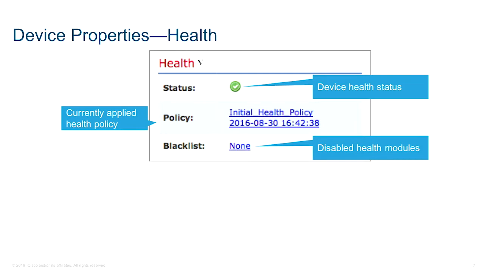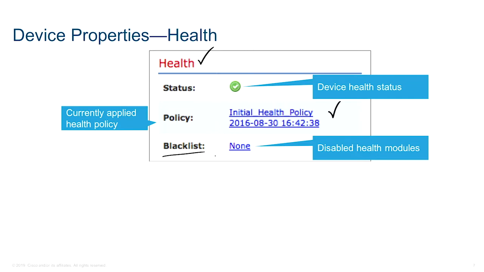Now getting into the health of the managed device. So please note we have a green status. You know how humans are. Green is good, red, amber is bad. So this catches our attention real quick. And we can even have a policy applied to monitor the health of the appliance, and if there are any blacklisted modules, health modules that have been disabled.